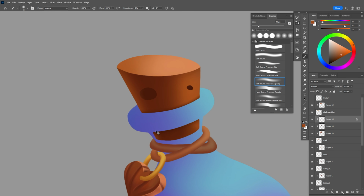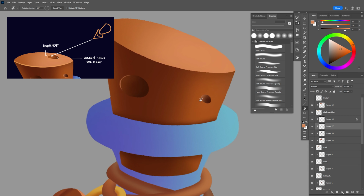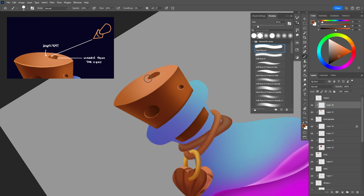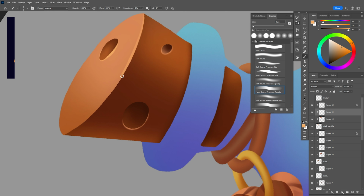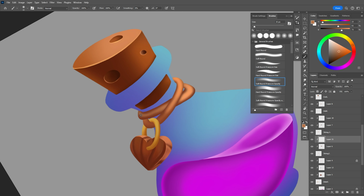And as you can see, with these little holes in the cork, it's important to consider the light source. So if the light is coming from the right, that side would be in shadow because it's hidden from the light source, while the left side would be lighter because the light is directly hitting that part. For the strings, I only highlighted the right sides of them.